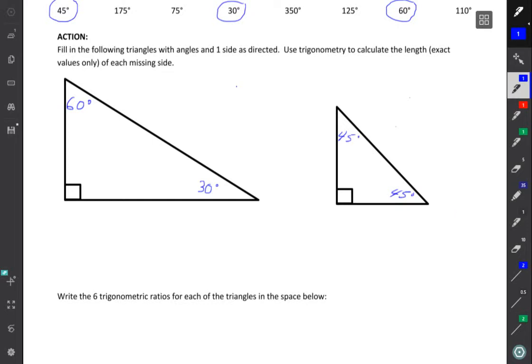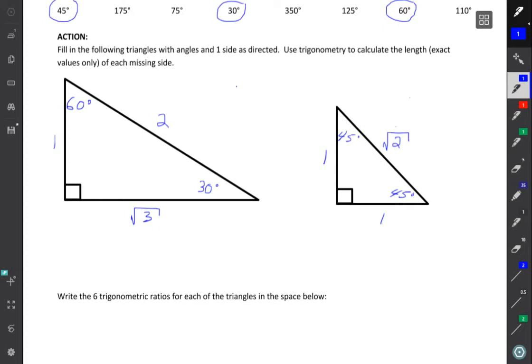What they have done with these triangles is focus on some very fundamental numbers. So this side is 1. The side that's the hypotenuse is 2. And then the side opposite the 60, which is in between the 1 and the 2 in size, is the root of 3. And I call this the 1, 2, 3 triangle. And this other triangle, both of the sides that are equal are each 1. And then that makes this side the square root of 2 if you were to use Pythagorean's theorem.